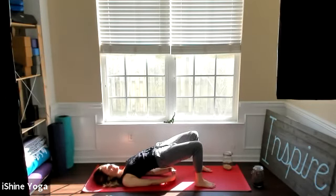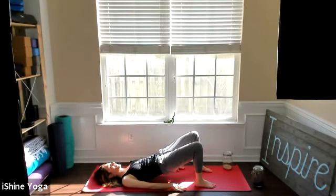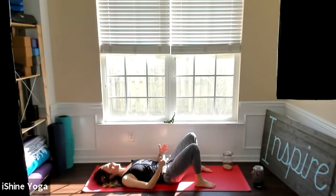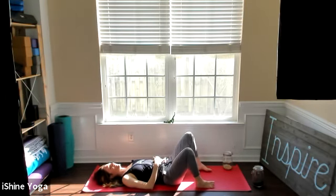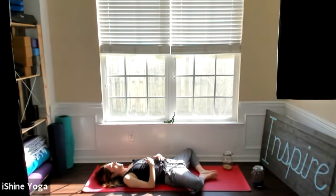Whenever this feels complete for you, if your hands are clasped, release, roll down one vertebrae at a time, and then resist the urge if you can to pull knees into the chest, but either windshield wiper the legs or bring your feet together for a butterfly and allow this to settle into our backs, our spines, this last shape we were in.